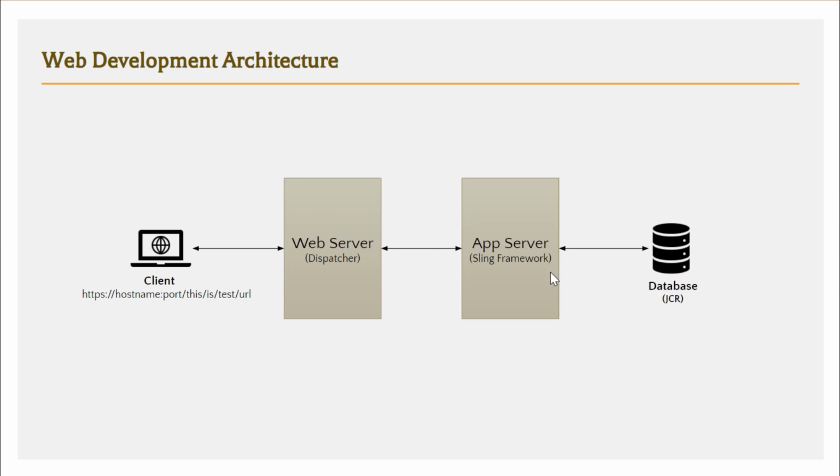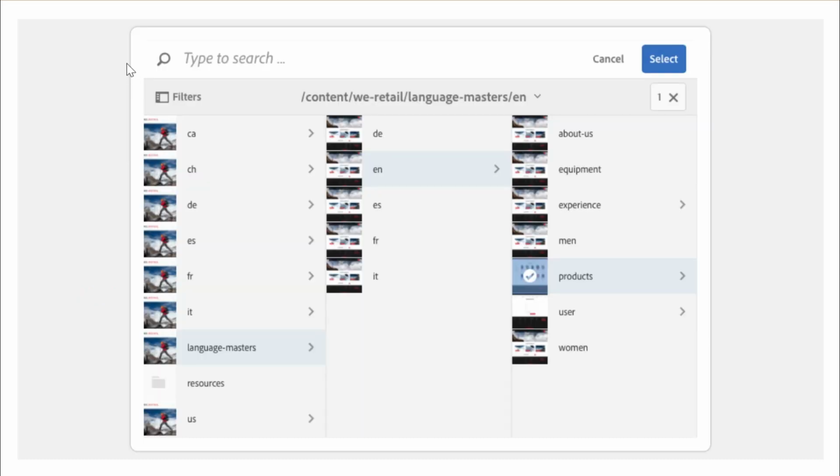So let's go ahead and see the main features which AEM is providing here. The first thing which we need to know is the site structure. In AEM, we can create a structure like this. This is the structure we are creating: /content, and this vretail is our site root URL, and in this we have language master, and then en, and then we have pages like the about us page and the products page. So the different pages which the end user will see are created here.